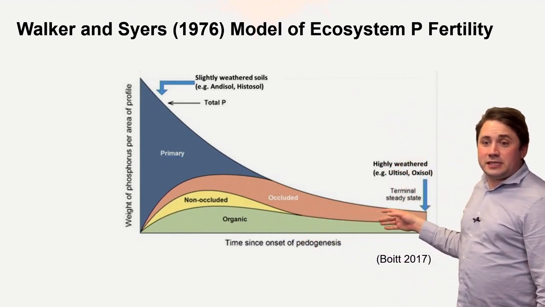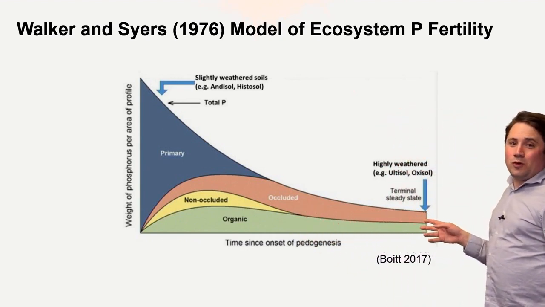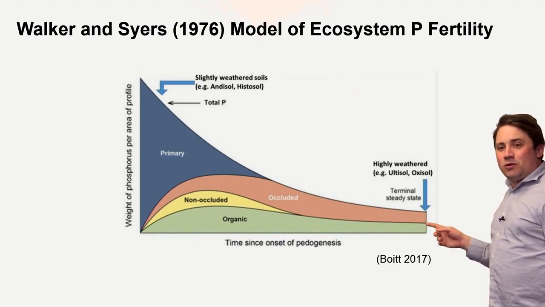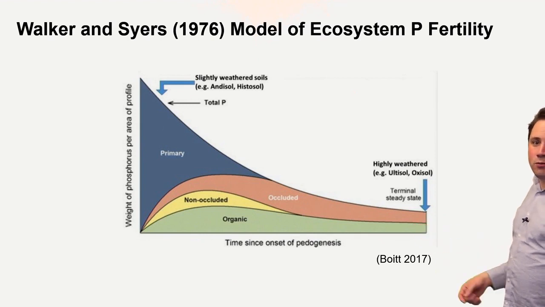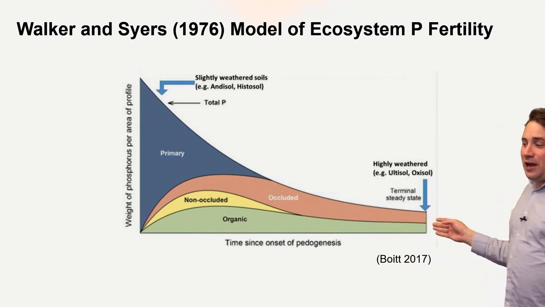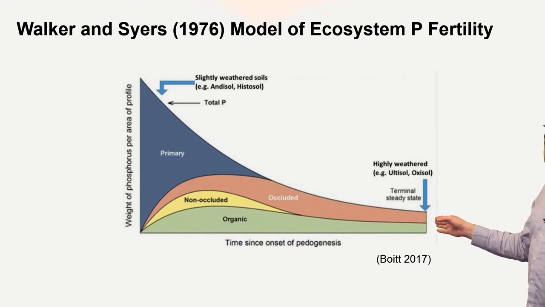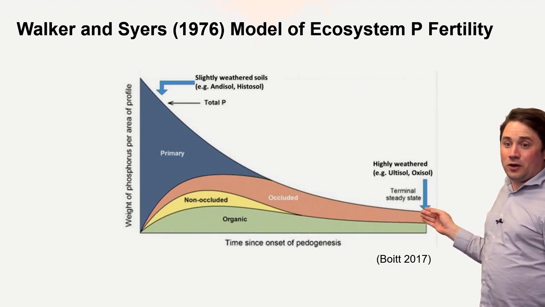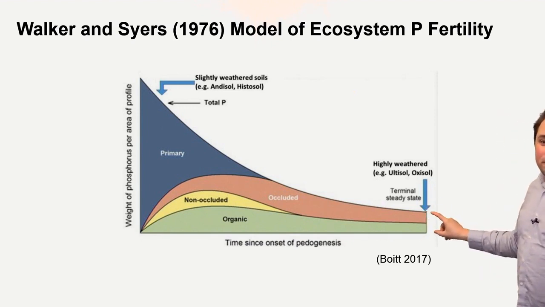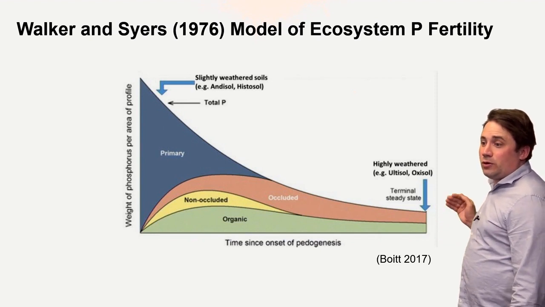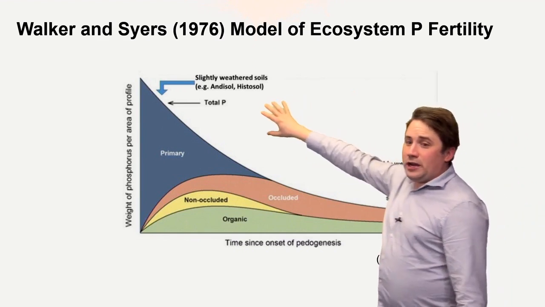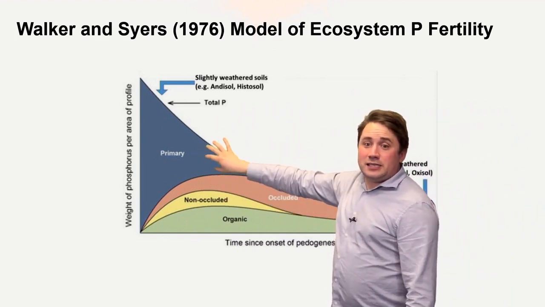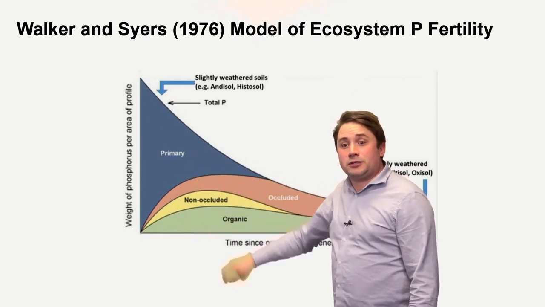But your phosphorus fertility keeps getting less and less, and your plants get more and more desperate for phosphorus, and they invest more and more of their energy to acquiring phosphate from this organic pool. And at the very end of soil development, or pedogenesis, you have what's called the terminal state of phosphorus unavailability. This is a very, very phosphorus-poor ecosystem on a very old soil where phosphorus is a very, very strongly limiting nutrient. So over here, there's a lot of phosphorus. It's likely that in these areas, nitrogen is going to be your limiting nutrient in terrestrial ecosystems.